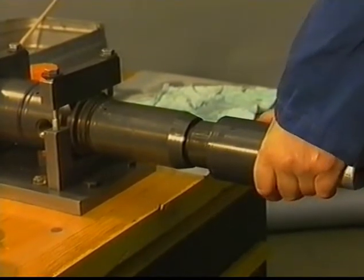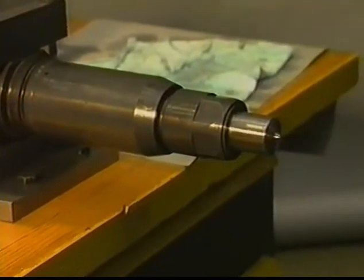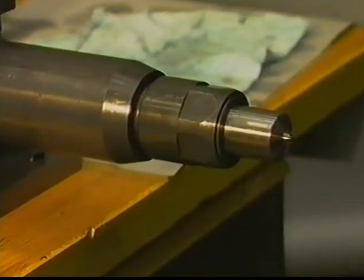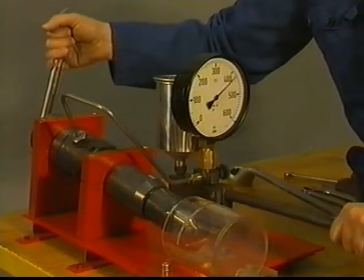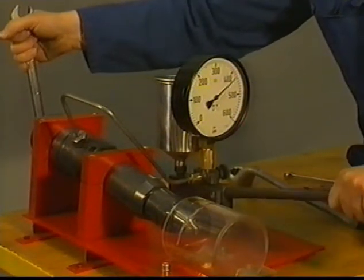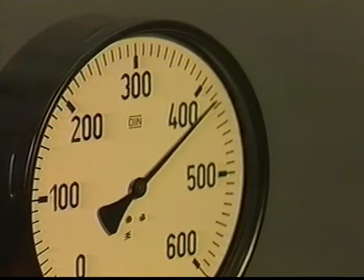In case the injector is stored as a spare part for a longer period, it is recommended to use calibration fluid instead of fuel to prevent corrosion. On the test pump, the opening pressure is adjusted by means of the setting of the right spring tension. Observe the pressure on the manometer when the nozzle opens.